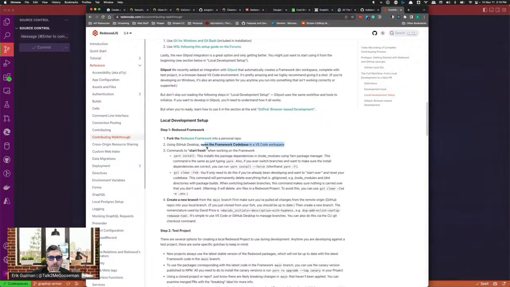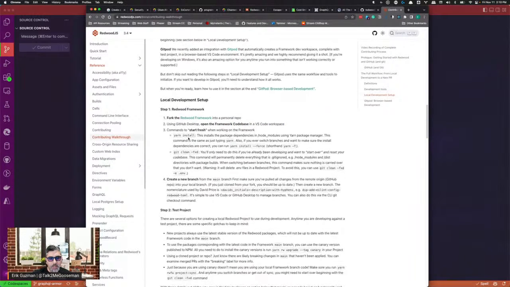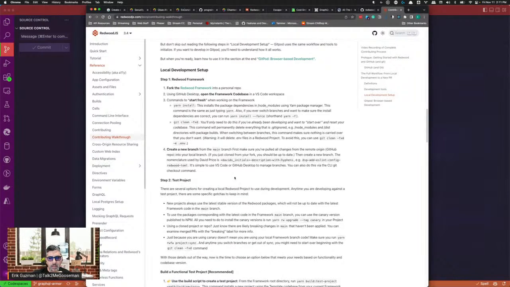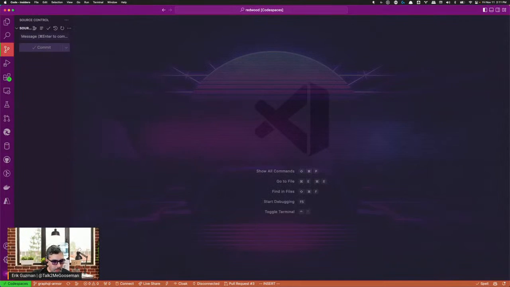So I forked the Redwood framework, the open framework code base, ran yarn install, and started fresh. What did I call this branch here?